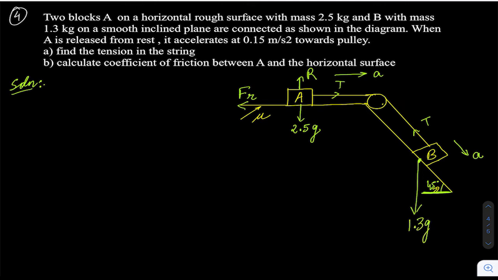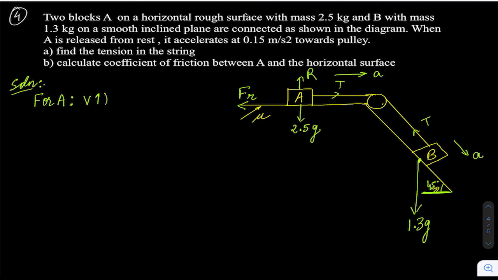So if this is 1.3 g, okay. So these are all the forces that are acting on this. Next, we will think about in which directions we have to resolve the forces. So for A, let's analyze A first. For A, obviously we will analyze the forces in the direction parallel to the surface and perpendicular to the surface. So let's do this.